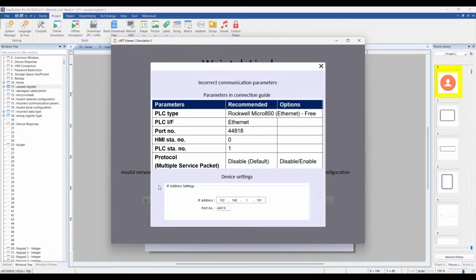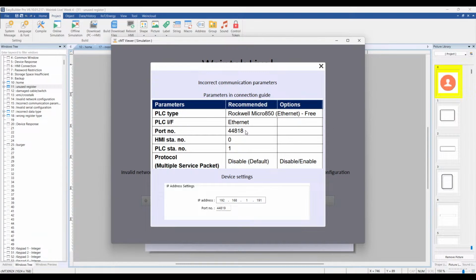And below that, I have a snapshot from our EasyBuilder Pro project. And we do have a bit of a discrepancy here. The port numbers don't match up. So we would have to change this port number to the recommended port number of 44818.